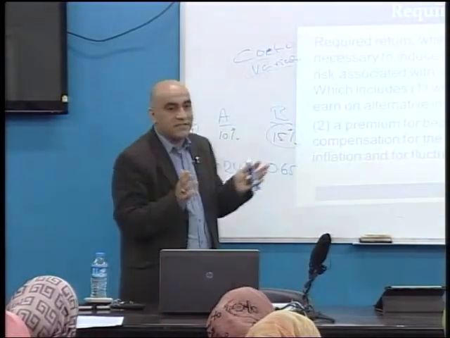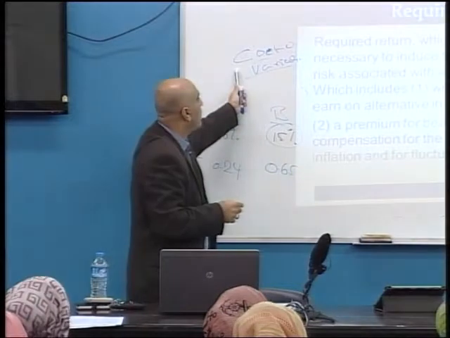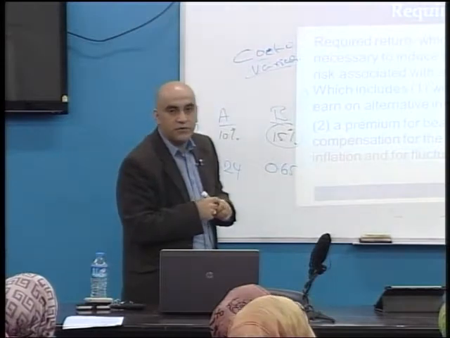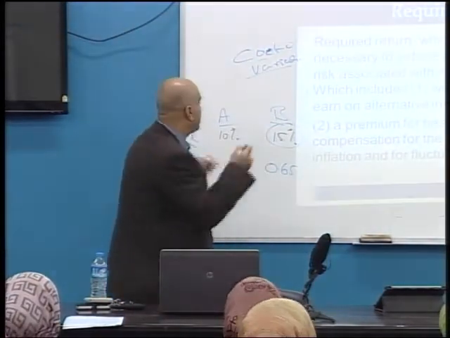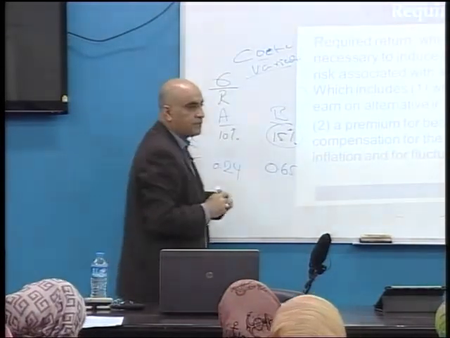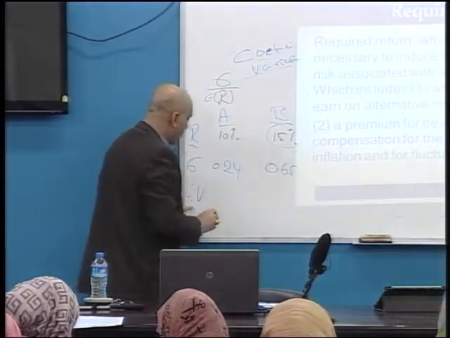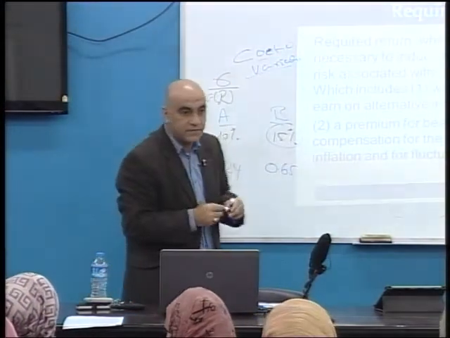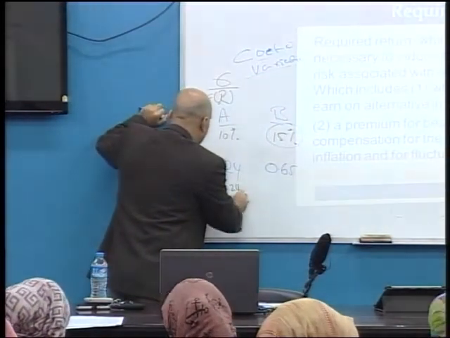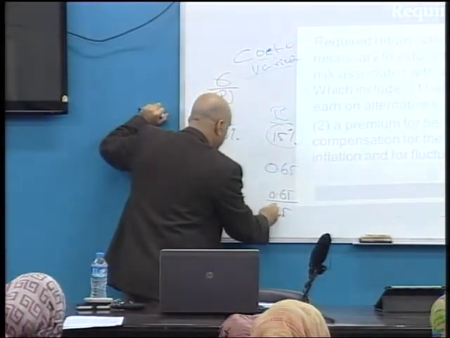Okay, to leave this and to say A or B, we should use the coefficient of variation, which is calculated by, you know how we calculate this? The standard deviation, sigma, divided by the rate of return, R, or the expected rate of return. Now, let's calculate the CV, the coefficient of variation. The first one is 0.24 divided by 0.10, and the second one is 0.65 divided by 0.15.